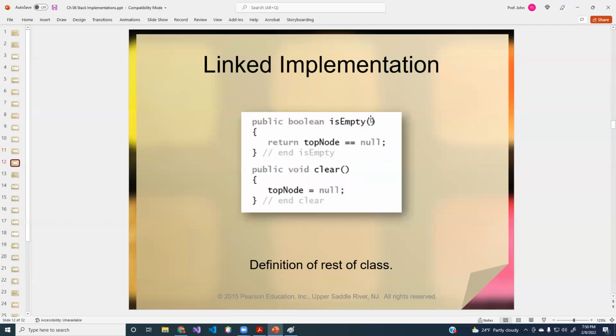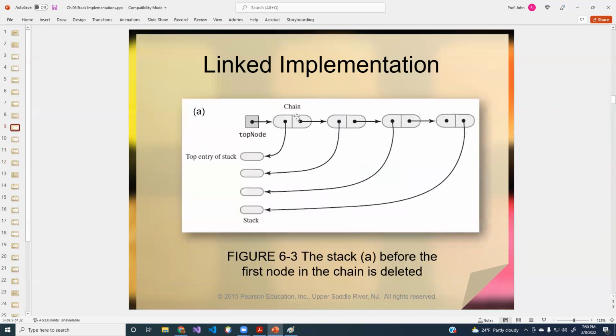These are pretty easy. Is empty, you return whether top node is equal to null or not. If the top node is equal to null, that means that there are no elements in the list. Clear, all you have to do is set the top node equal to null. And what that would do is it would cause a chain reaction. We're on slide 12, but let's look at one of these.